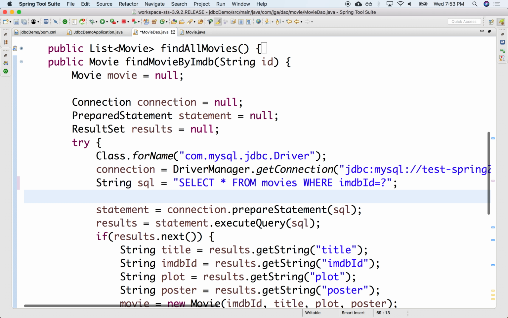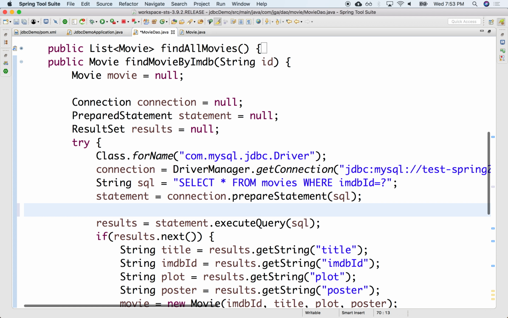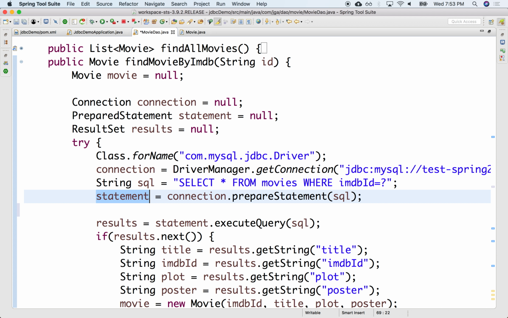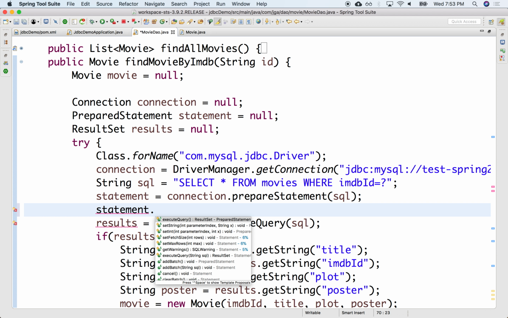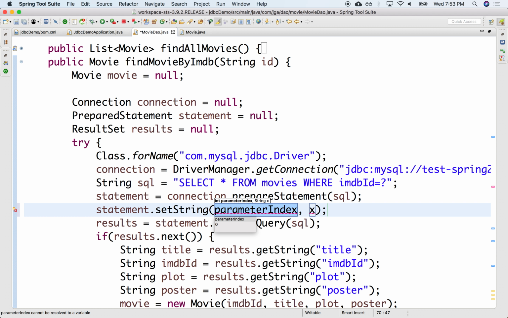So now that we have the prepared statement, we can compile it and parameterize it. We can say statement.setString of the first parameter and set it to the value of the parameter ID.